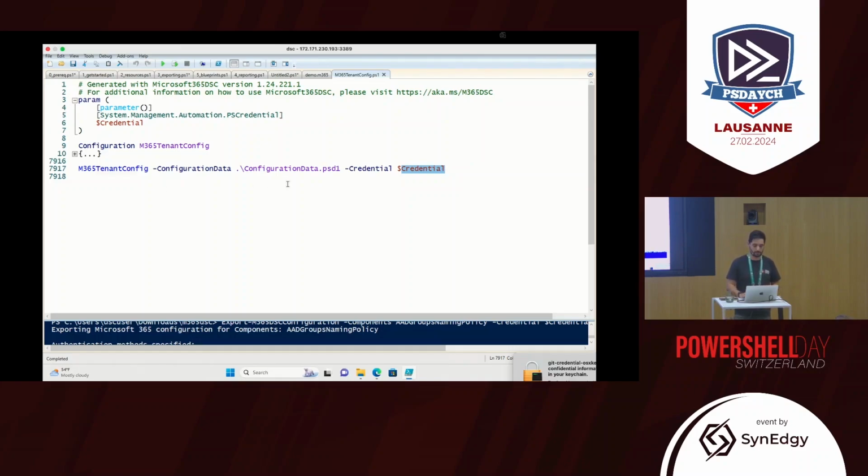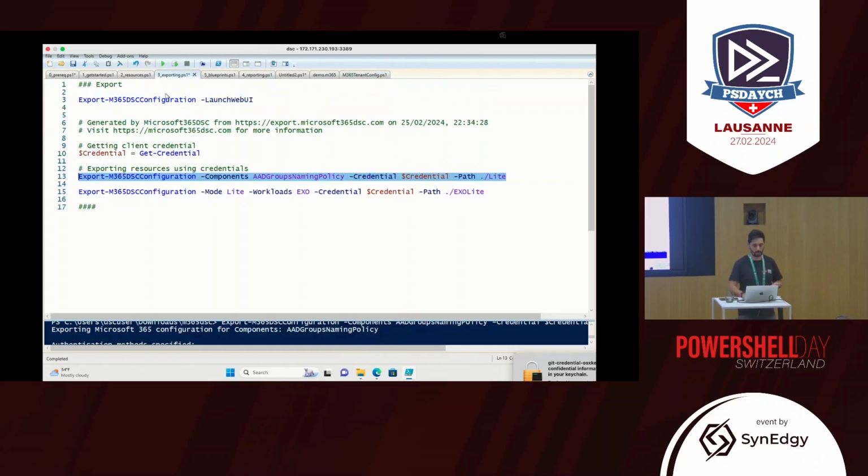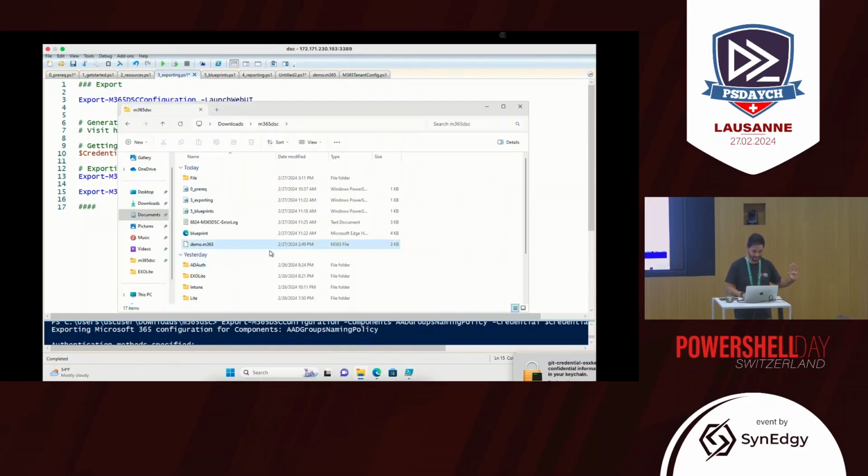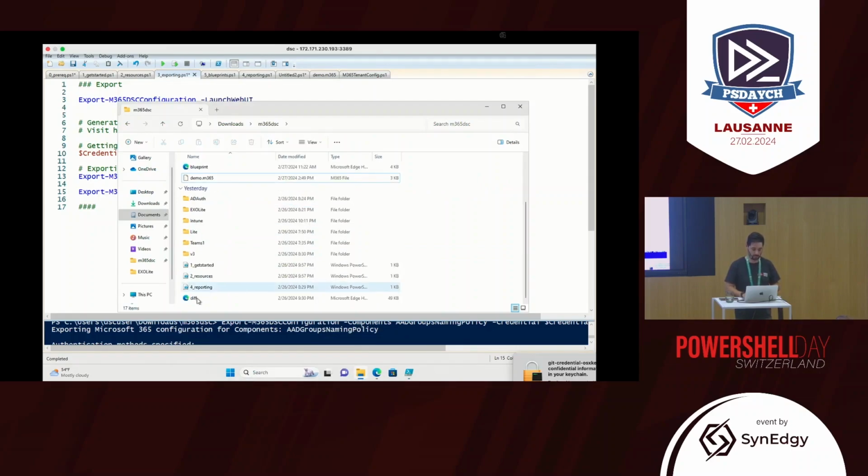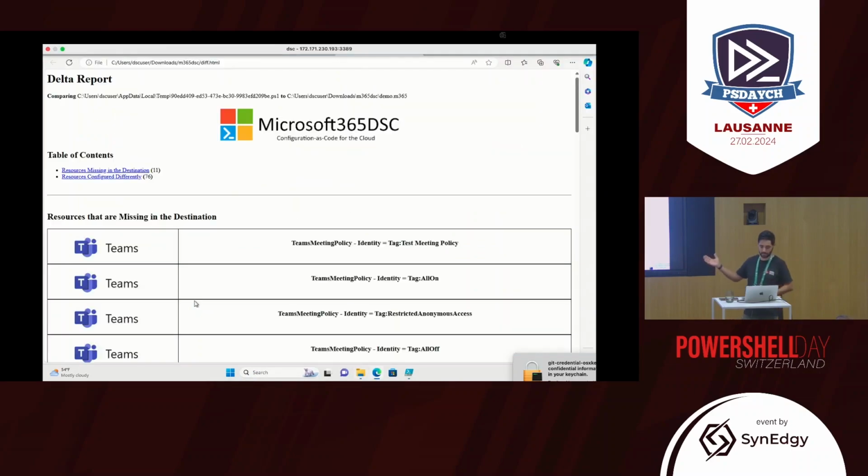But then maybe you want to audit your environments. You can take one configuration and compare it to another configuration. There's a command for that in this suite called compare configuration. Essentially, I'm just not trusting that any of my commands work right now with internet access, so I'm going to work off my backups. I created one earlier, and here is the Delta report of the two environments that I created.